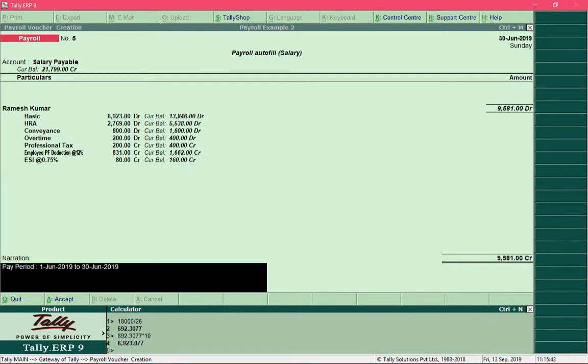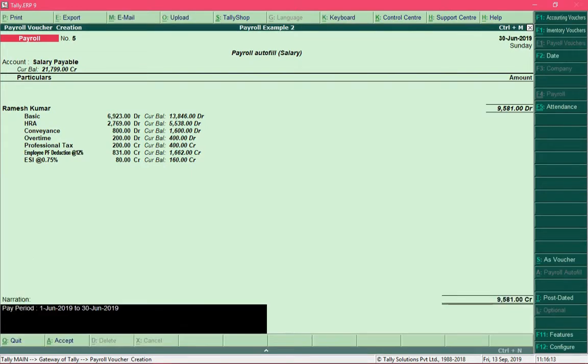So the basic amounts to 6,923 rupees, which is calculated correctly, and 40% of the basic amount should be the HRA amount. So you can see that 2,769 rupees is the HRA amount, which is correctly calculated. So with this, our calculation is happening in the correct way, and I'll press the escape key to turn off the calculator, and I will now press Ctrl A to save the salary details.